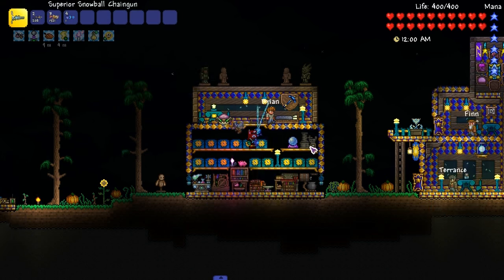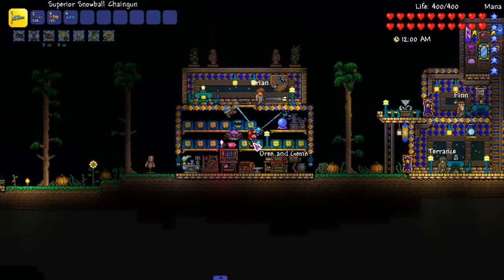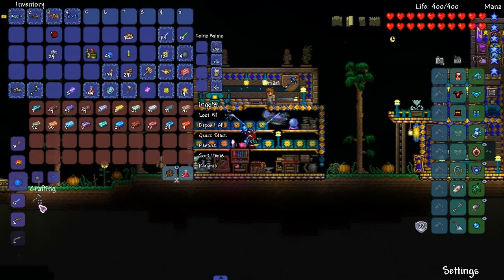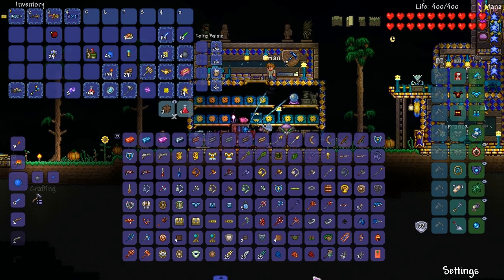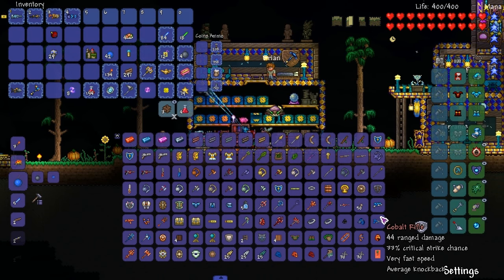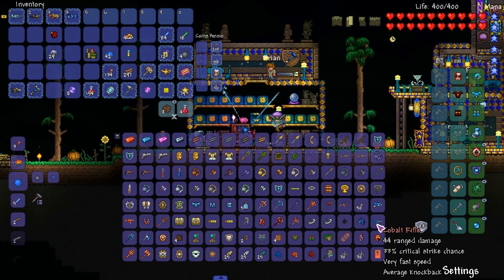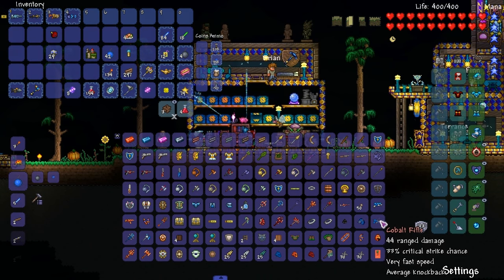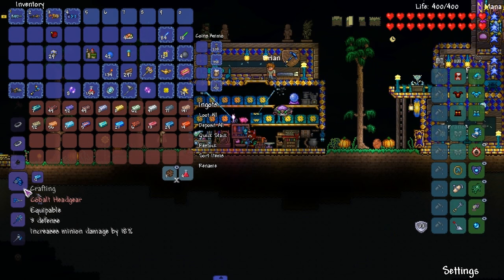Alright, I guess a quick thing I can do is go ahead and craft some ore weapons, like guns from adamantite, palladium, whatever ores I have, because it's a good couple. Cobalt rifle. I think one popper is from thorium, I believe, and then tremor is rifle. Very fast speed. Why would I not want to create the rifle? That's the real question.